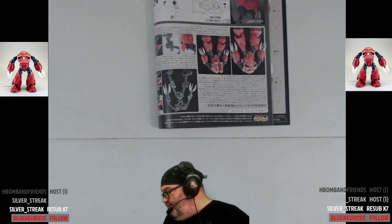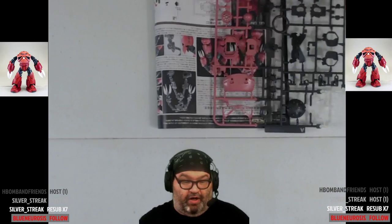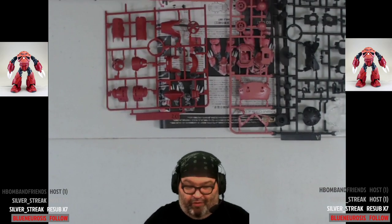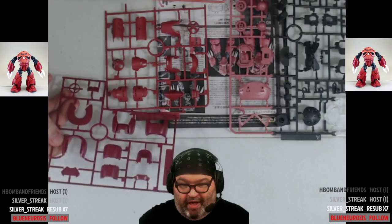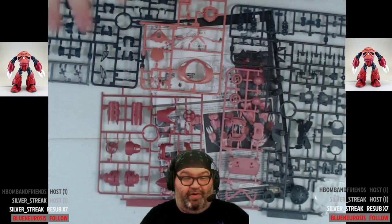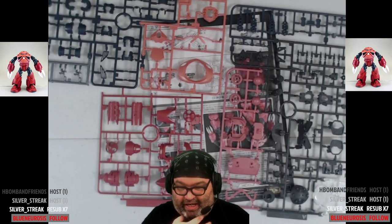I love that there are so many different reds in here. We're going to get into building, right? But I want to just point out how many different shades we're dealing with. Oh, that's basically the same. Yeah, that's basically the same. But all of these are different weird reds that are all coming together.